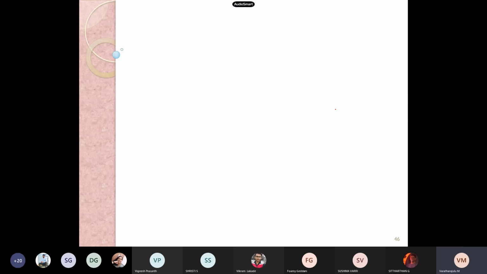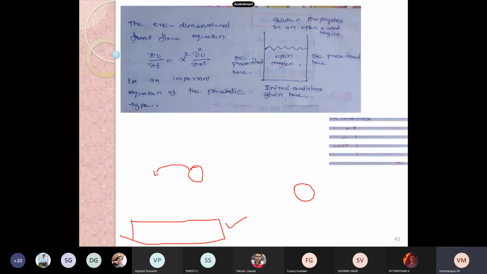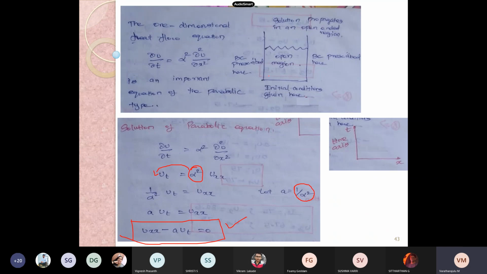Here what is our focus? That is what our main interest. My interest is to find this particular point. I know this boundary. I know this boundary. Here I am unaware about this boundary. Still, my focus is to find this one. So this is i comma j. My interest is to find this particular point.